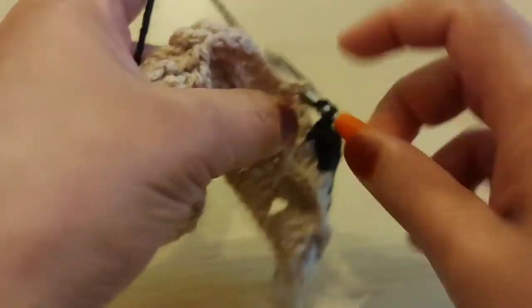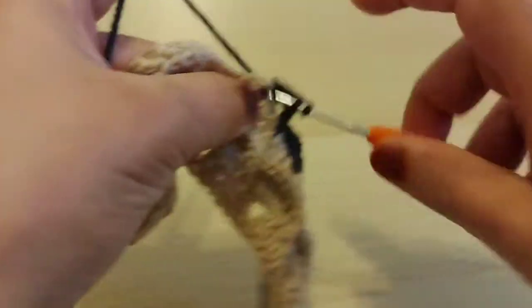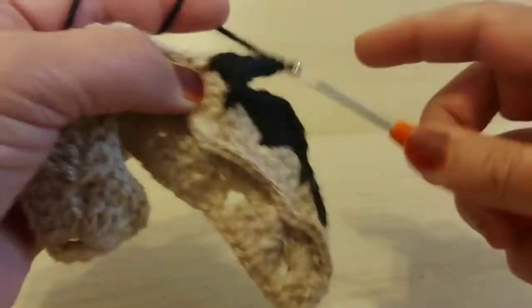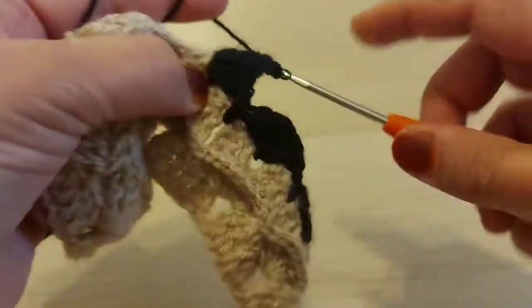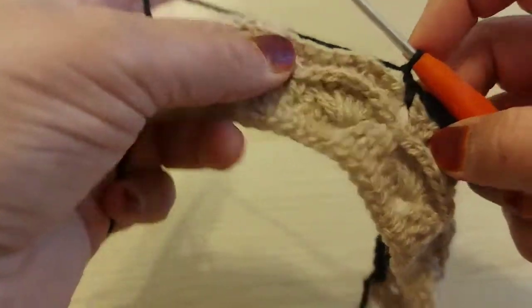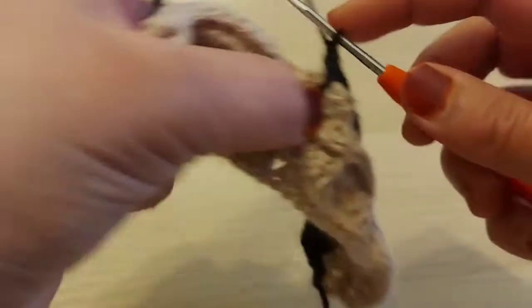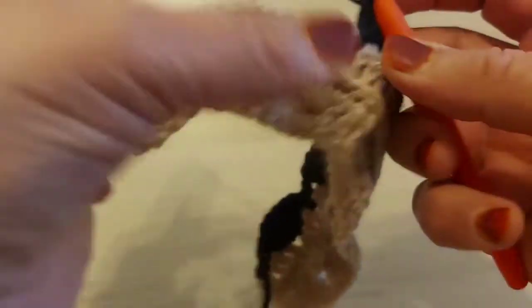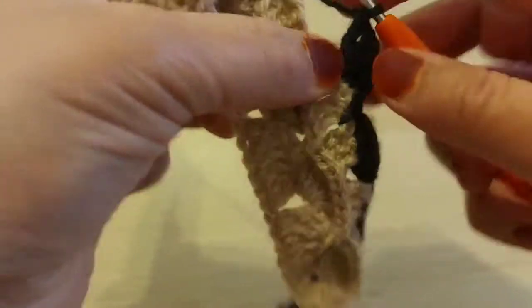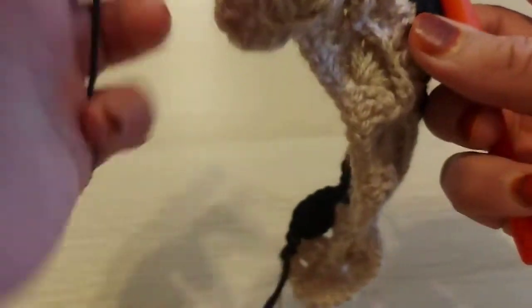gonna make here, front, 2, 3, chain one, same place, 3 again, again here, single crochet, chain one, here again, 6, chain one, 3 more same place.